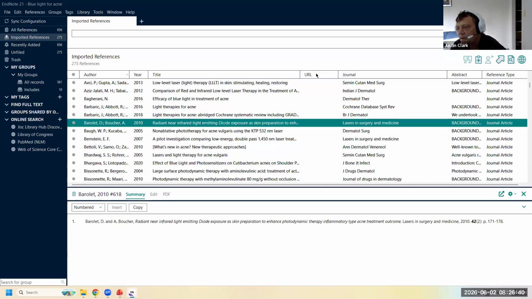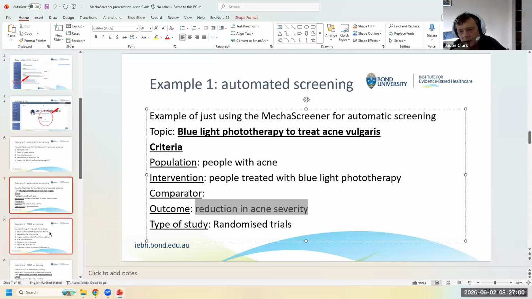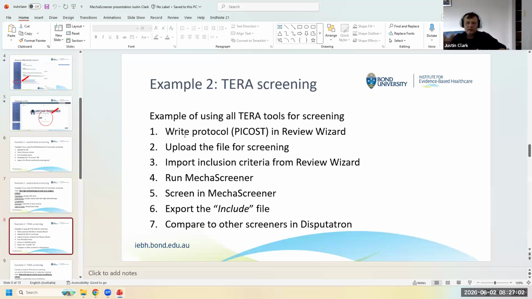screen some studies if you're going to go off and use a different platform to finish and do the manual screening in. I do have another one though. So this one I go from start to finish. This is balneotherapy for people with chronic venous insufficiency, which is my next topic. So the next one is using kind of all the tools in combination to do your screening.